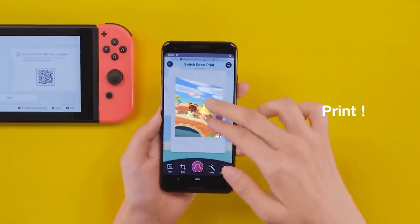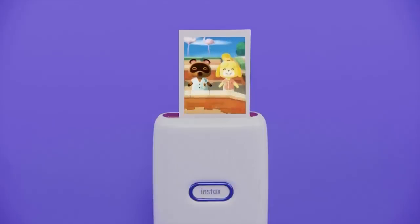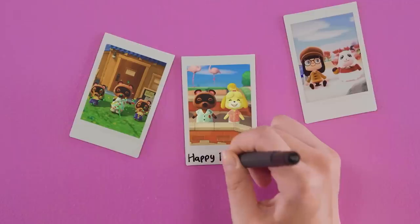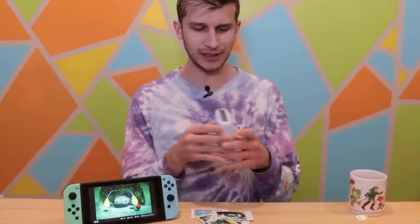I'm going to show you how. What exactly are you going to need to make this magic happen? Well, you obviously need the Instax Mini Link, which runs $99. That's a lot of cold hard cash, so we'll talk about the value towards the end of the video. You'll need a Nintendo Switch with New Pokemon Snap, and you're going to need some film. I got these Fujifilm packs off Amazon — they come in little rolls of 10, and the film goes right inside the printer. It's a contained device.